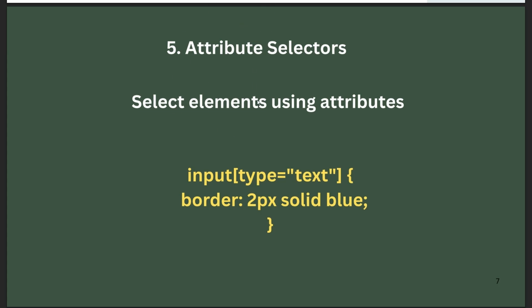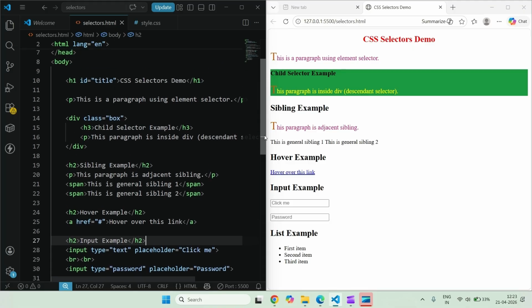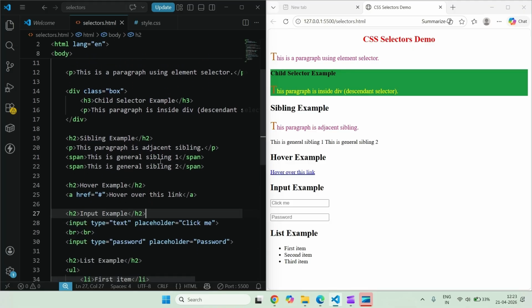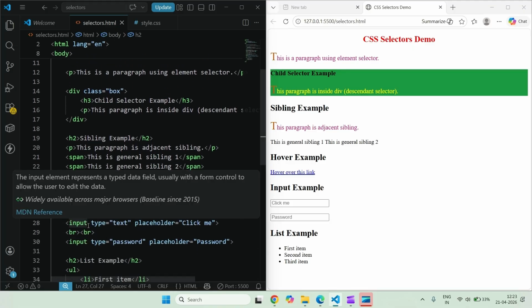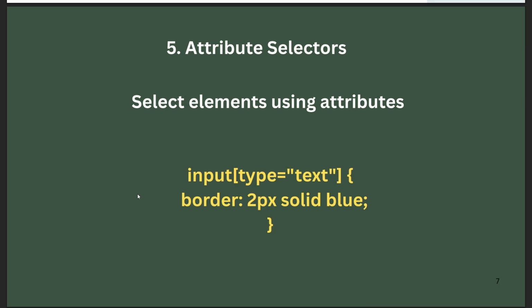It is used by using an attribute. Attribute is nothing but it gives extra meaning to the tag. Here we have used an input tag, right? Here we have an input tag whose type is text. So how can we use that one?